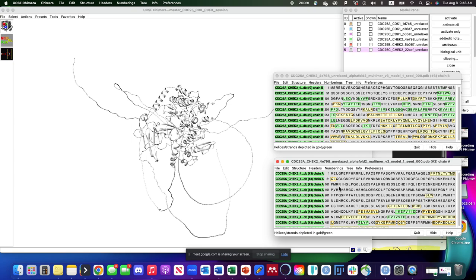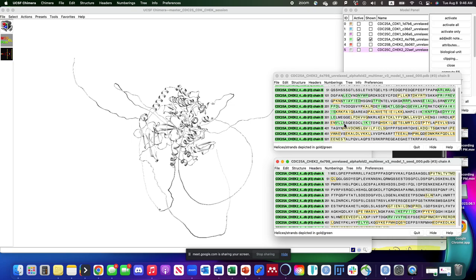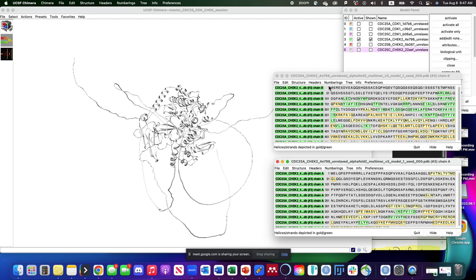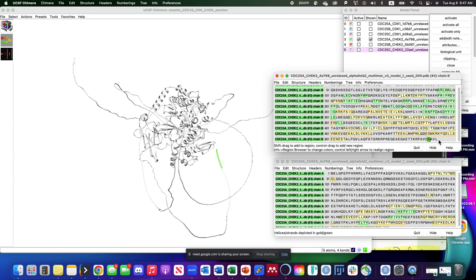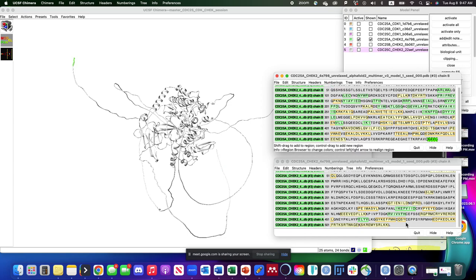How do I know which one is CDC 25A and which one is Check 2? Chimera is not going to tell me. I have to go back to my sequences and look and see, okay, does it end in AVL? Or what is this one? LKKL.